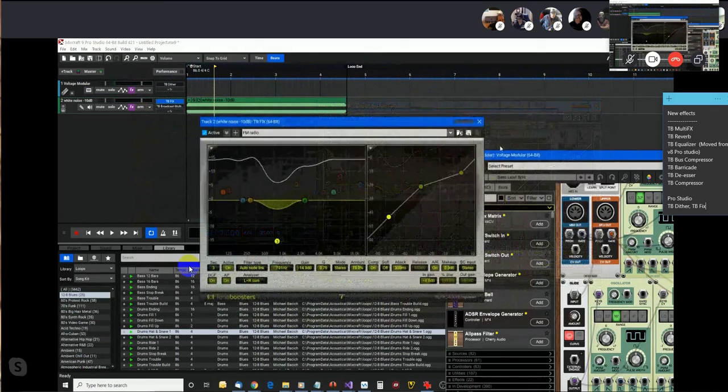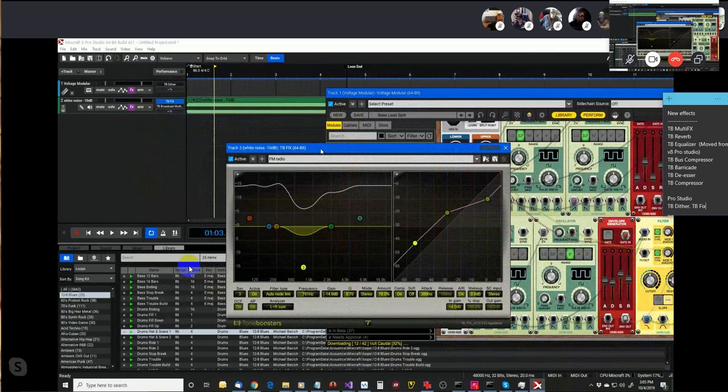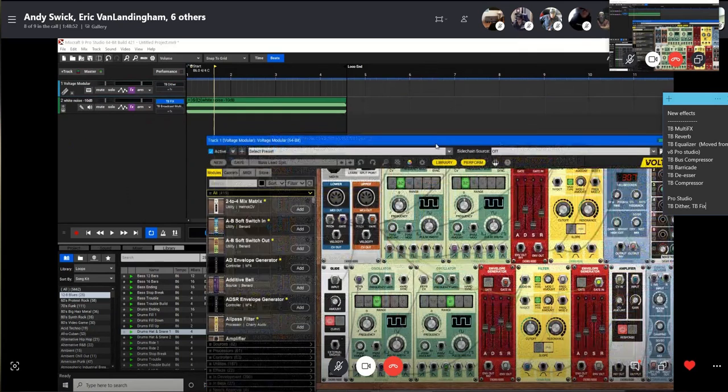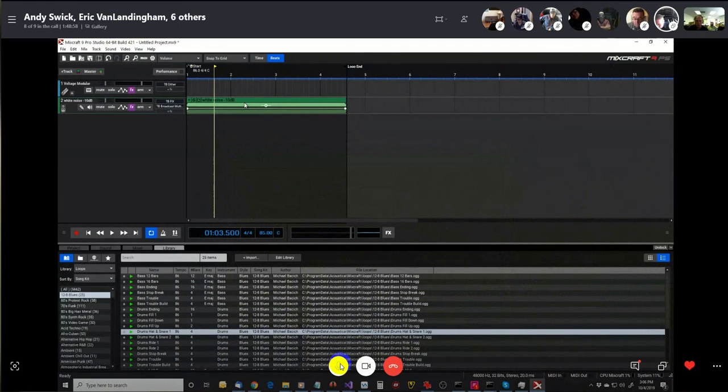And then we are probably removing the old Sidekick multiband compressor from Pro Studio 9, as it's been sort of irrelevant since we added proper side chaining and audio control to the effects, so that plugin is probably going away from Pro Studio. But there you go. That should pretty much complete the list of features and changes to Mixcraft 9 and Mixcraft Pro Studio 9. I know we raced through some of that, but there are a lot of changes, and we want to make sure that everyone at least got a glimpse of what's going on.